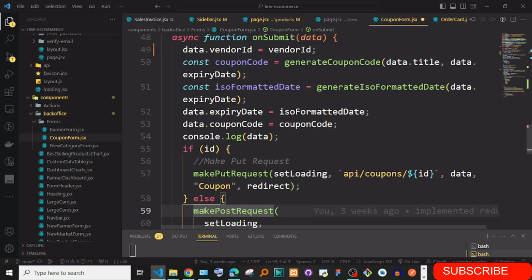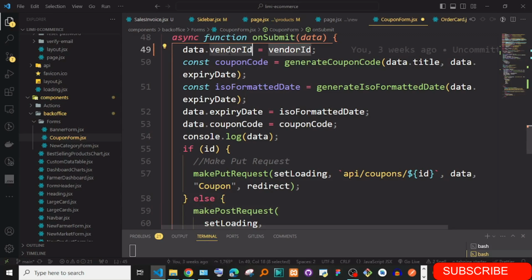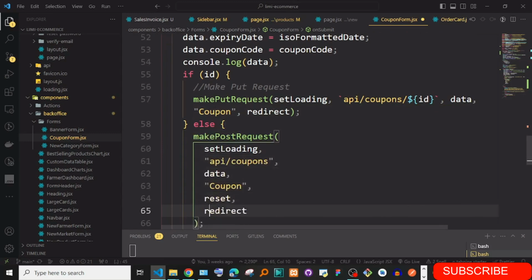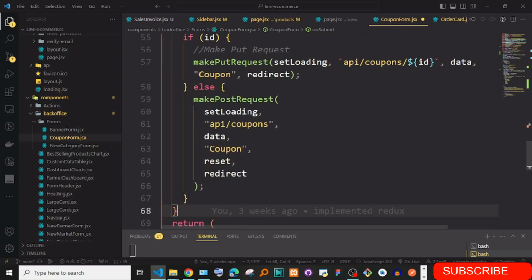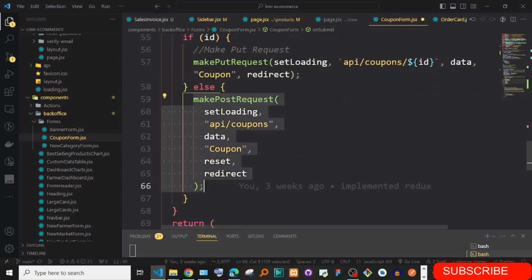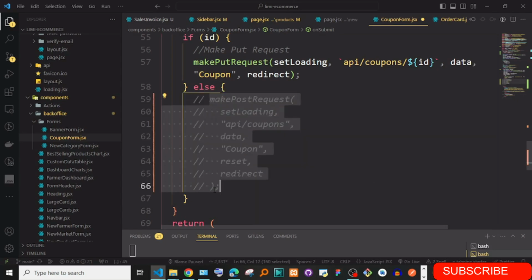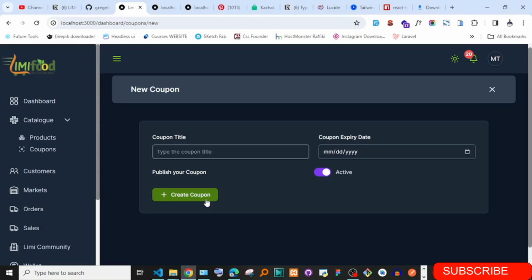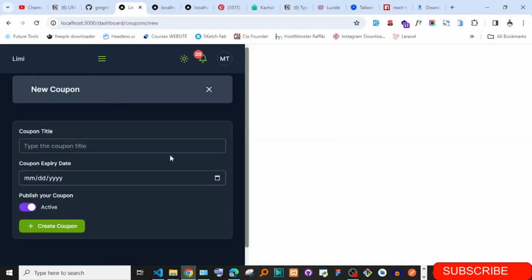The problem is that this vendor ID, we are not actually receiving it, so we'll have to make all the changes here before we send this. So the only thing I want to do is that the vendor ID is being added.